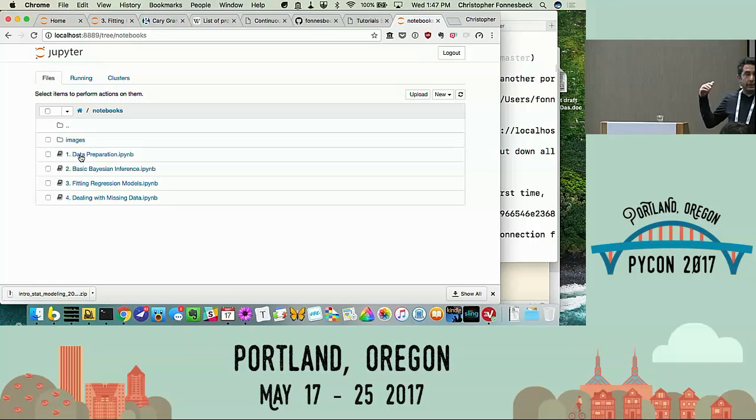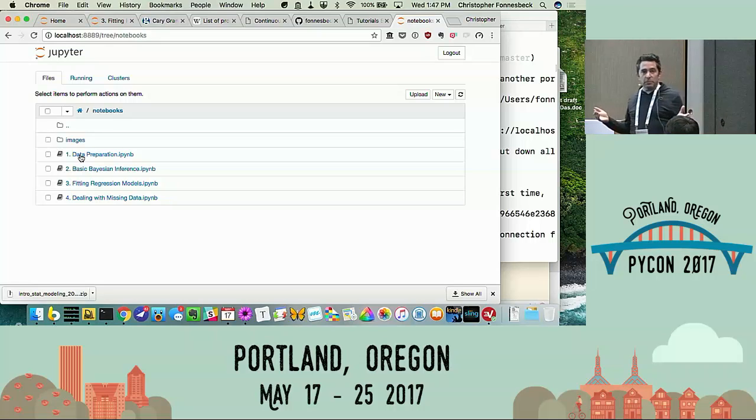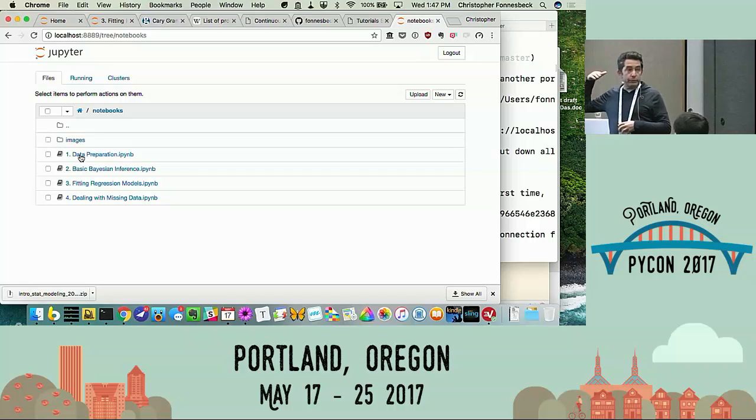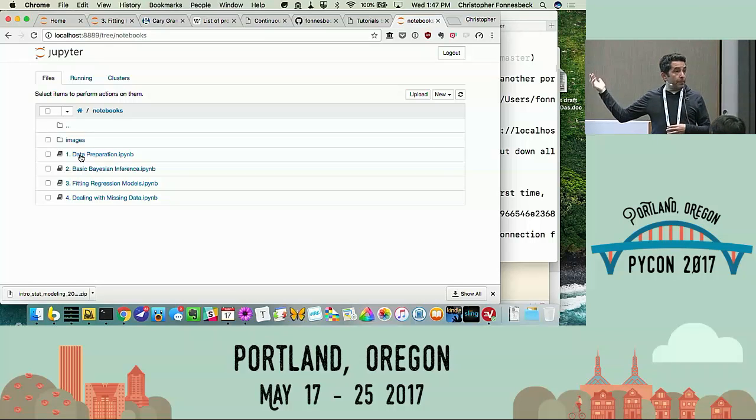The reason I did this is because data cleaning and preparation is probably 80% of the time that you spend on data analysis, irrespective probably of what domain you work in. And so it's really important, and pandas is a really important tool that feeds into all this other stuff. So this won't be a comprehensive Wes McKinney tutorial, but it'll go through a little bit about how to import and manipulate data. And then the next piece will be an intro to statistical inference, primarily from a Bayesian perspective.